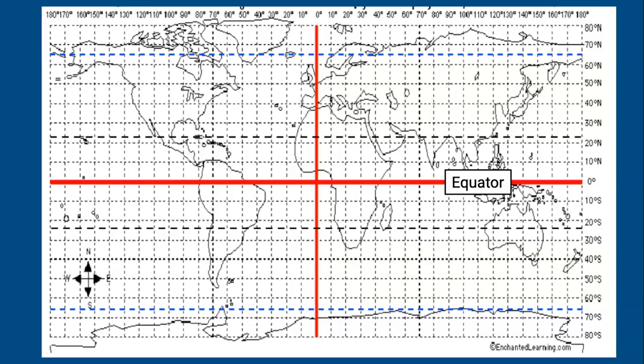First, there's the equator, which has a latitude of 0 degrees. What about location A? If I read across from that point, you'll notice that it hits 50 degrees north. That's the latitude of location A. Let's try another. Location B, again, if I read across until I hit the axis, has a latitude of 10 degrees north. Finally, location C. Again, reading across to the right-hand side, we'll notice that location C has a latitude of 60 degrees south.